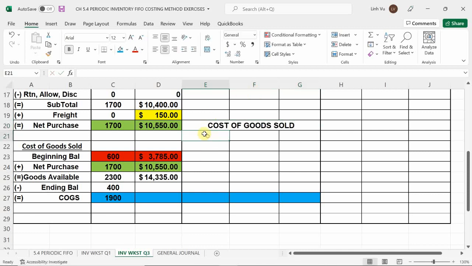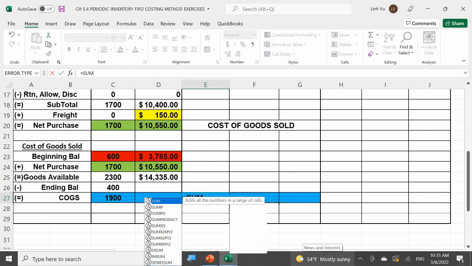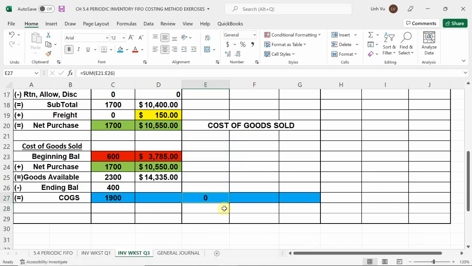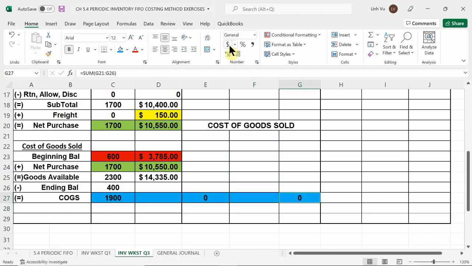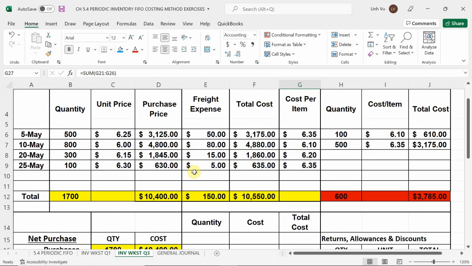Okay, so let's go ahead and I'm going to equal sum this so I can always have a running balance at all times. So then when I calculate how much I sold, I know how many I actually sold. Okay, so my end goal here is to get to 1,900. I need to get to 1,900 units. So let's take a look at my cost of goods sold or my purchases, okay? Now in this case, this is my purchases that I have purchased. What happens to my beginning inventory?